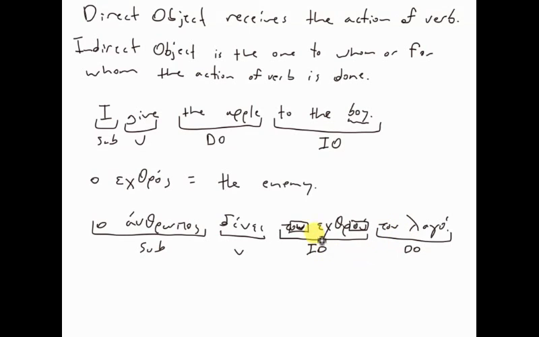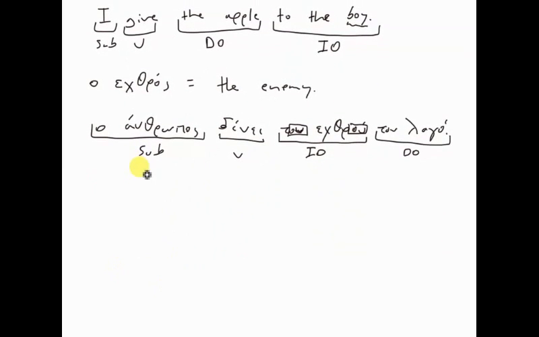There is another way to express indirect object that is more common in these kinds of ambiguous scenarios, but we're not going to cover that right now, because right now all we're doing is trying to understand case and how case works. In instances where it's not ambiguous, the genitive can be used just fine.